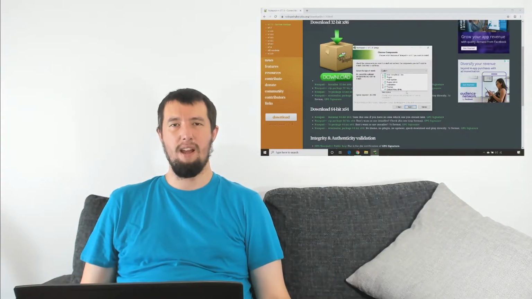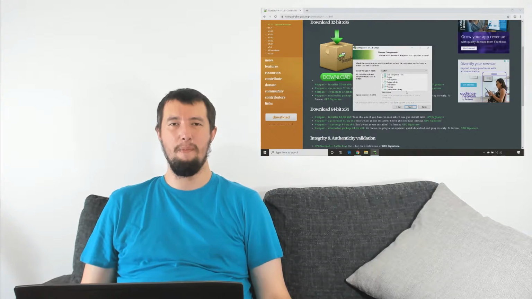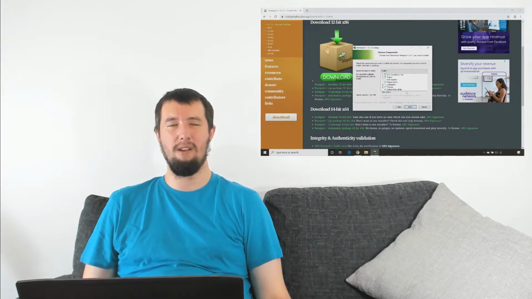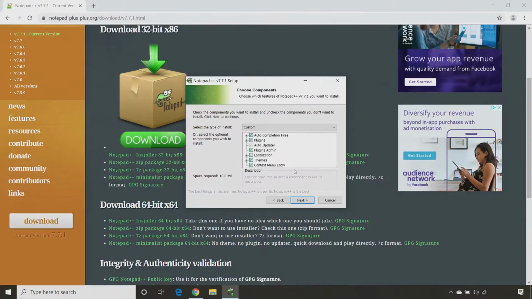Now this screen here is quite daunting at first. There's lots of different things. Basically with Notepad++, it allows you to customize the heck out of it. You can do whatever you want with it. That screen's mainly there for someone who has been using this for years and knows exactly what they want, and they don't want to sit around installing stuff later on. They just want it here. But if you go for the default options, you will be fine.